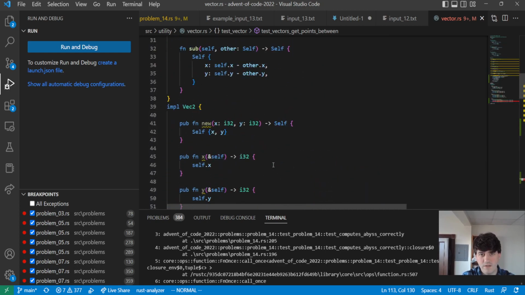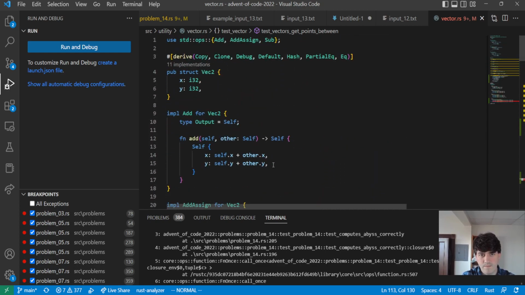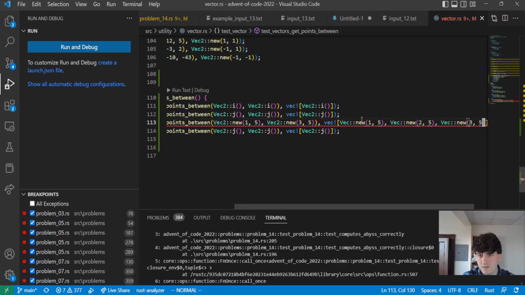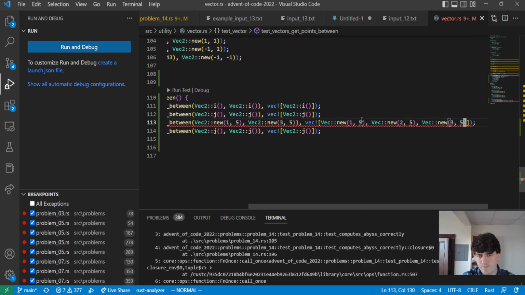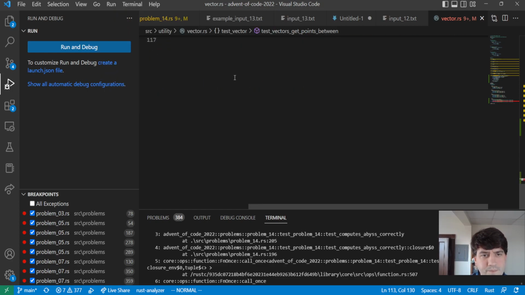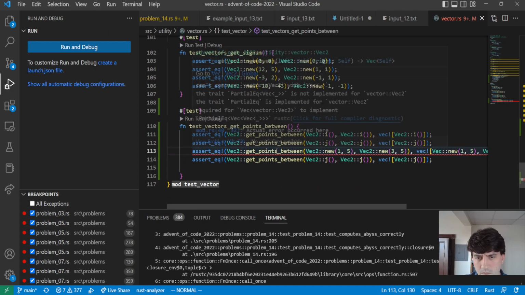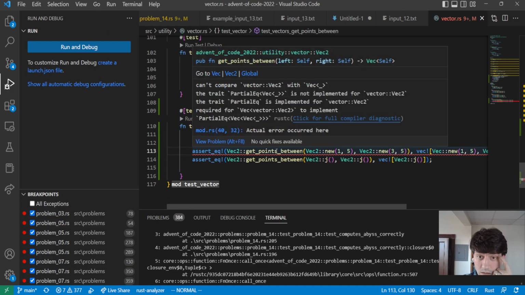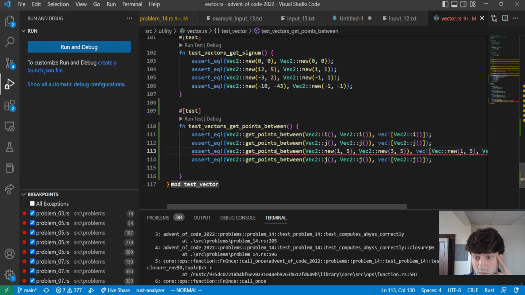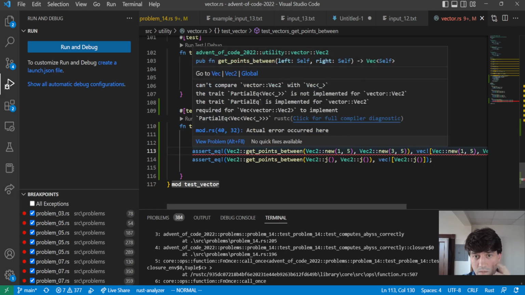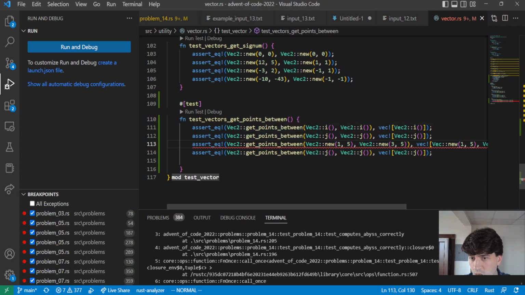I don't have partial equals defined on these. Can't compare a vec2 with a vector of vec2s. What I'm doing here.